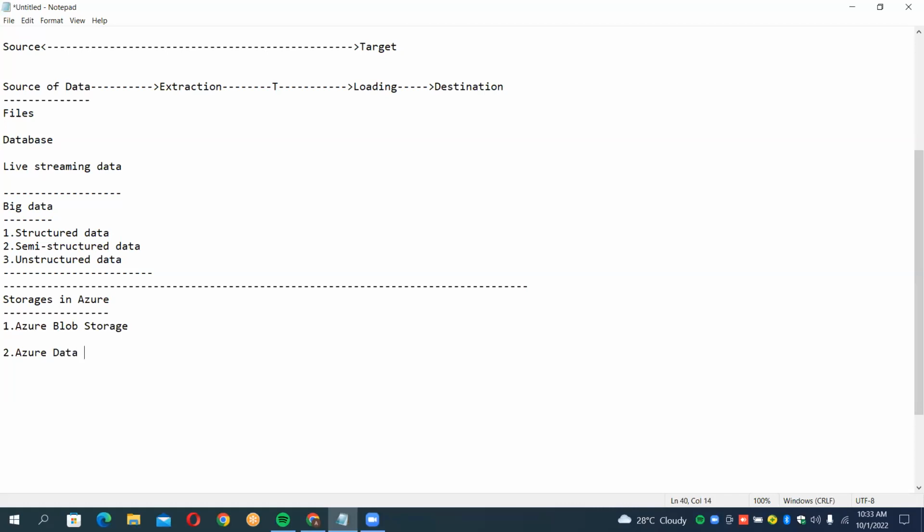Then we have Azure SQL Database. And then the fifth one, Azure Elastic Pool.